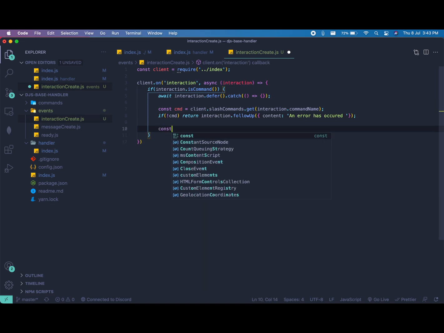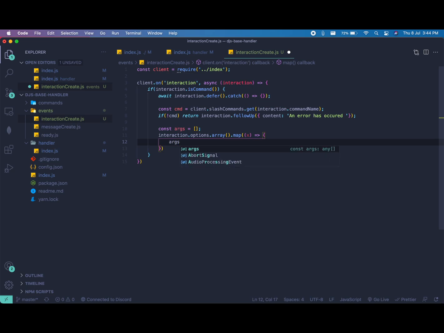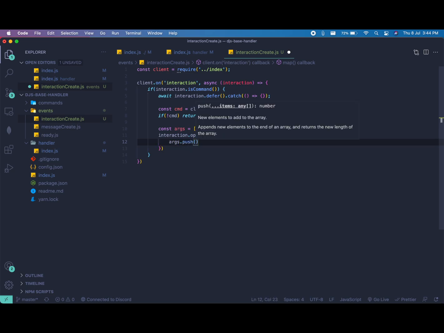Okay, so the next thing we're going to do is define args. So const args equals an empty array, and then we can just do interaction.options.data.map, and then here x. Okay, we can do args.push x.value.